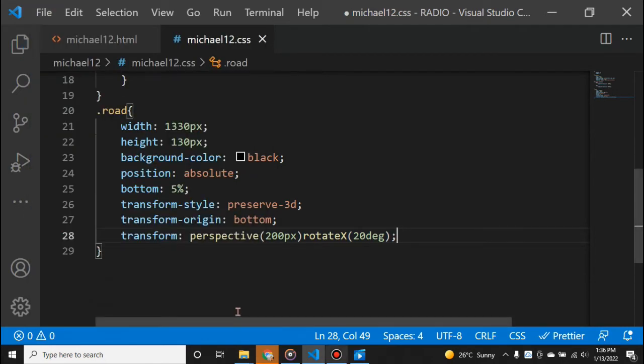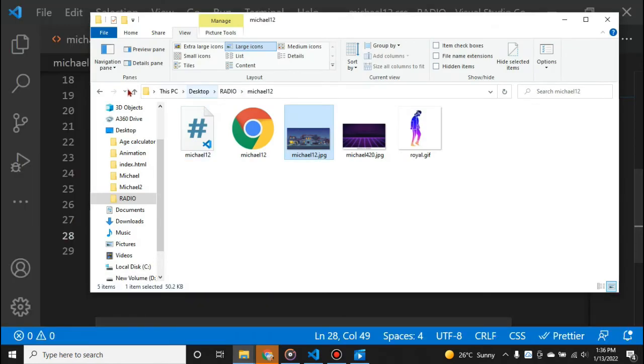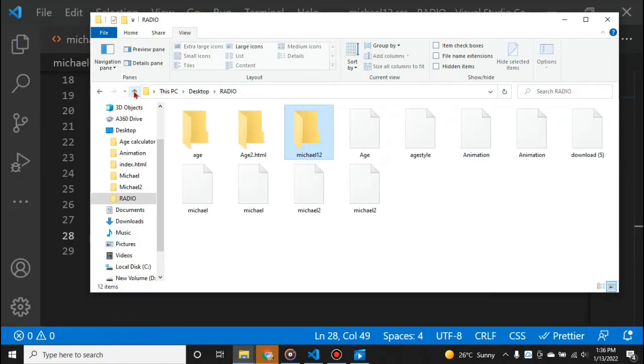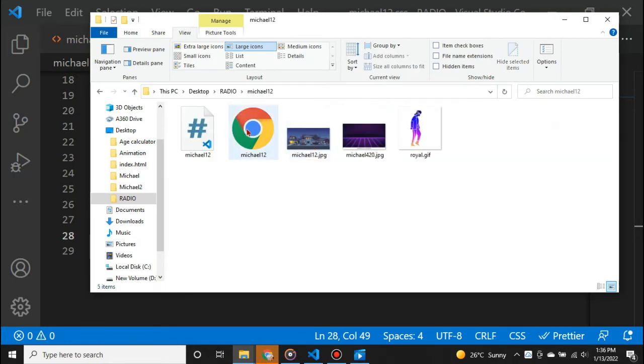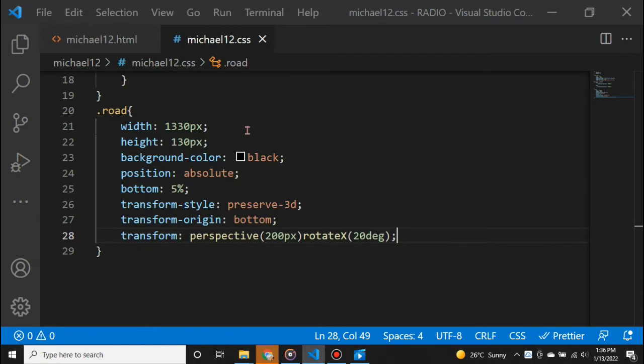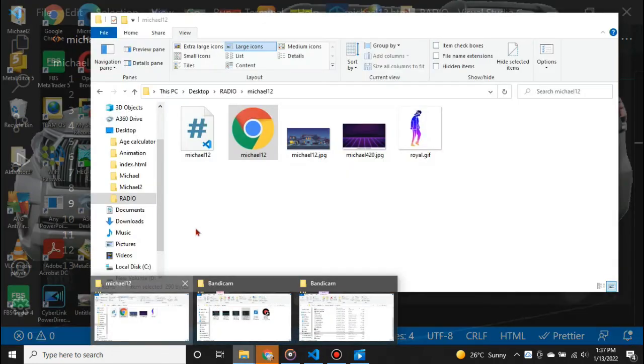So save it, then back to our browser here. Not really. So we're going to the folder Michael 12 here, and then I'm going to reload it. See what's happening. I'm going to open it using Chrome.